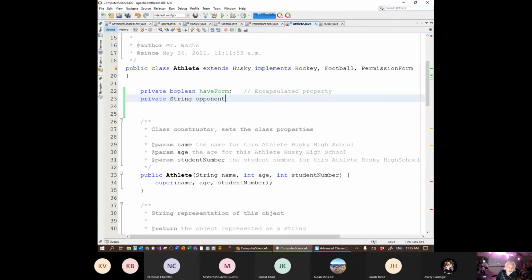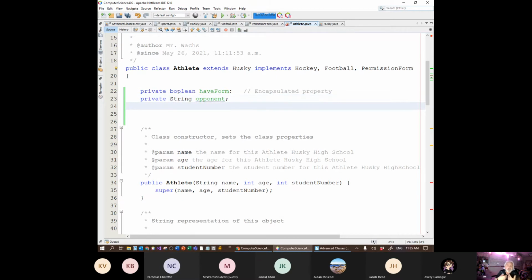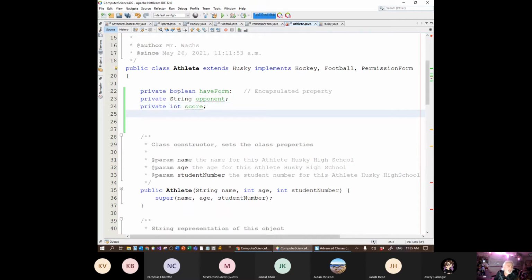Their opponent. Who are they playing when they play an athletic event against? We'll keep that stored. The score: how many points the athlete has. And we're also going to need to keep a score of how many our opponent has.